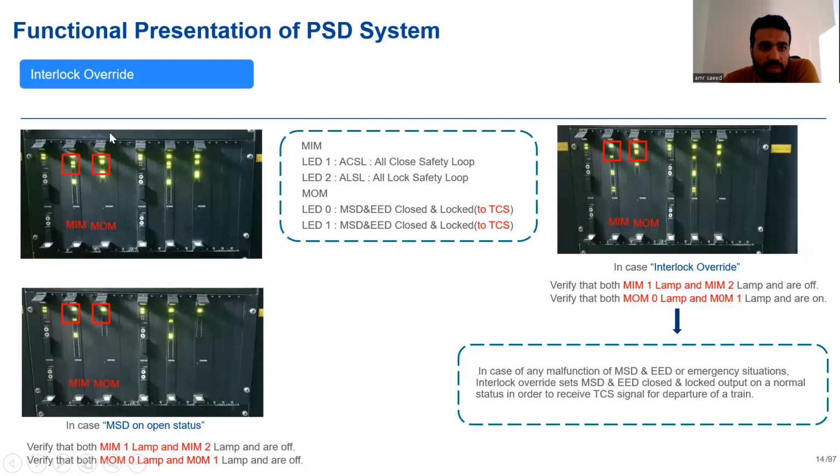You can notice here in MOM, in the cabinet of PSD, it gives you a visual indication about the closing safety loop and locking safety loop, and the signals sent from MSD to TCS. You can see here some lamps off, some lamps on. You have to know which lamps are off and when, and which lamps are on, and in which case, to know the status of the system.